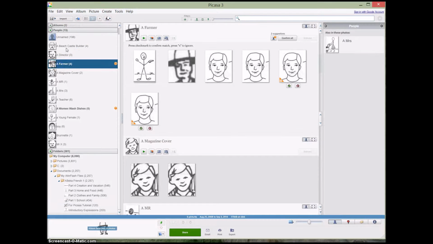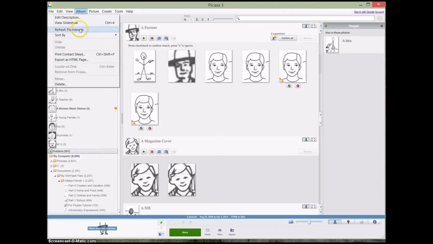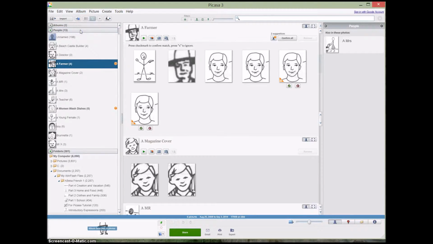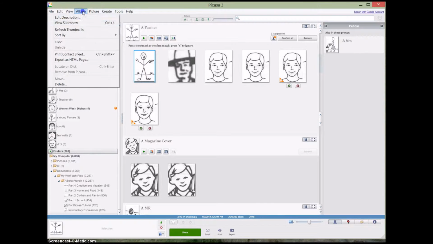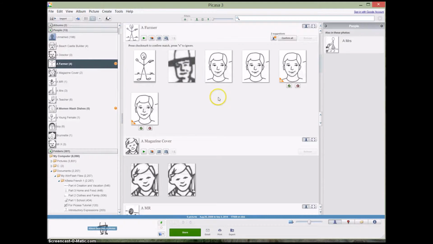So make sure you're sitting within the people groupings, and then you can select album and ask it to refresh thumbnails. Once you do that, it'll probably work for you for a while. Again, if you're having problems changing the profile thumbnail, go up here to album and refresh those thumbnails, and it should work for you.